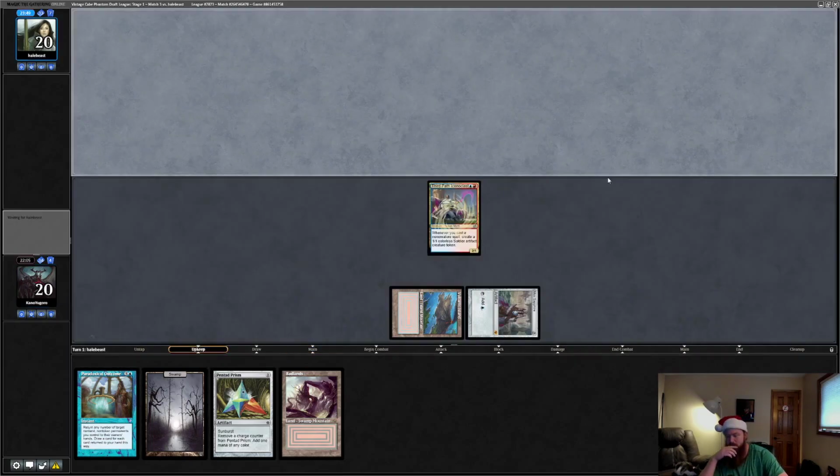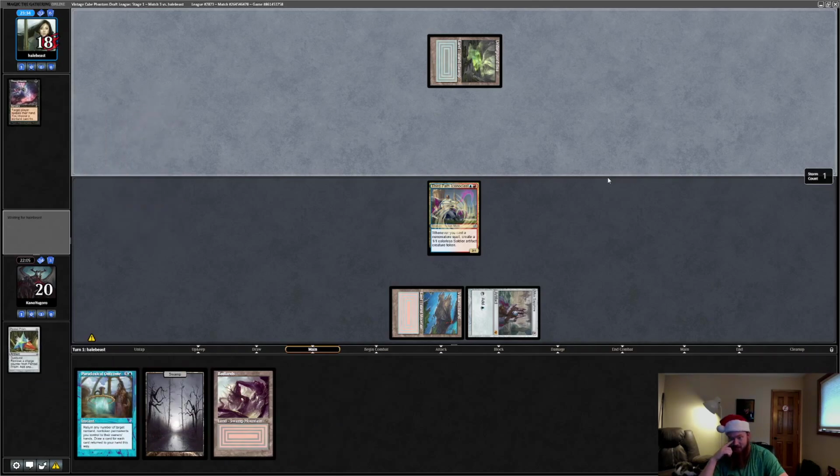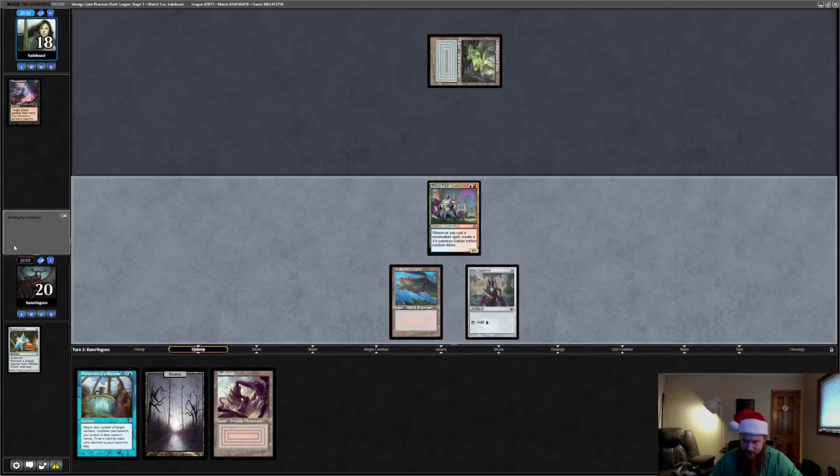Okay. That's a pretty decent opener. We have not had a good hand with Mox acceleration yet. Thoughtseize. Paradoxical Outcome, almost certainly what they're going to take here. They could take Pentad Prism, which would deny us a token. It also makes Outcome worse. So that's what they did.